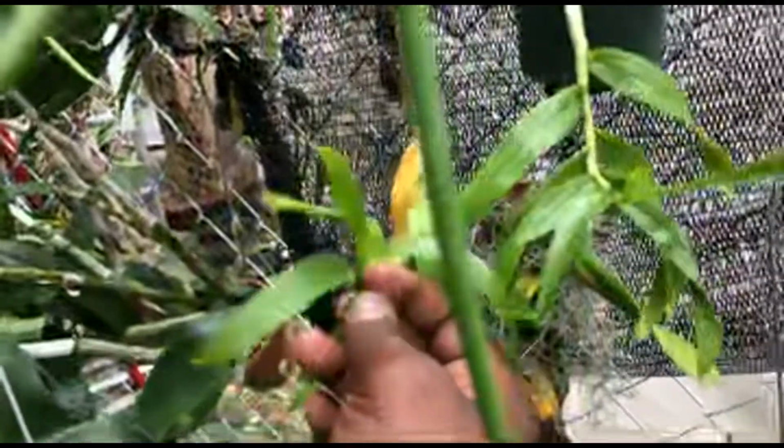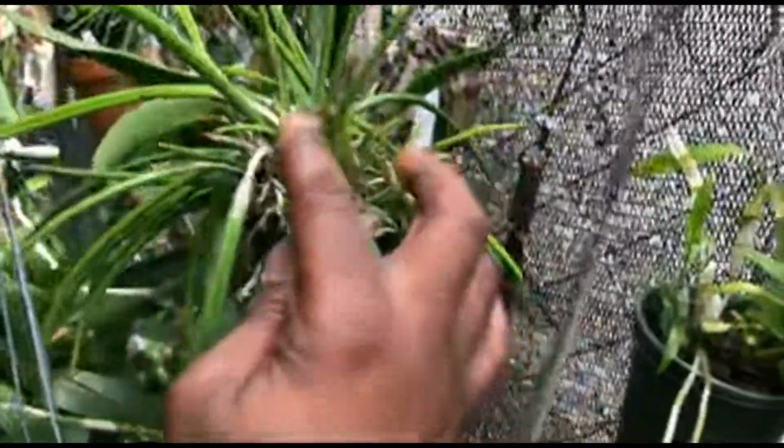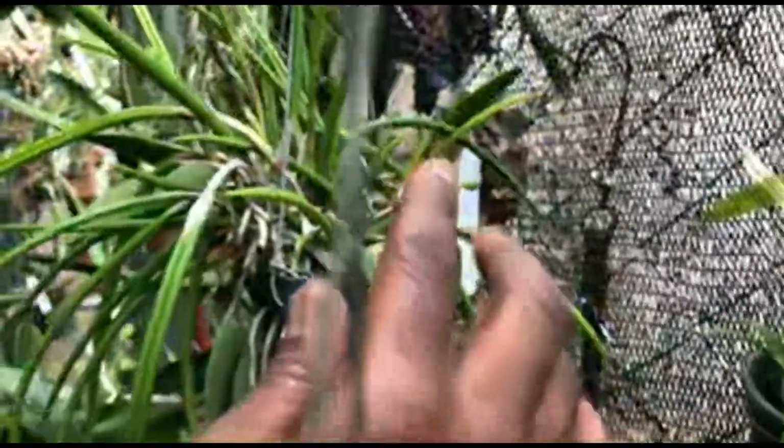This is my Dendrobium tortile, which growths are pretty nice. And the tips of the older growths have extended as well. This Brassavola right here is also having a lot of nice growths. Looks like it's got some sheaths that are kind of forming. These little nubbins right here are all kind of indicative of sheaths.